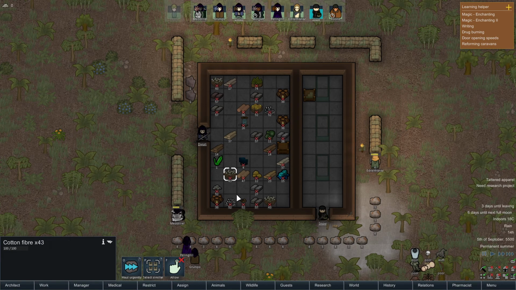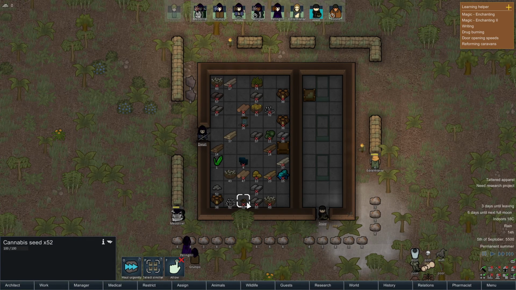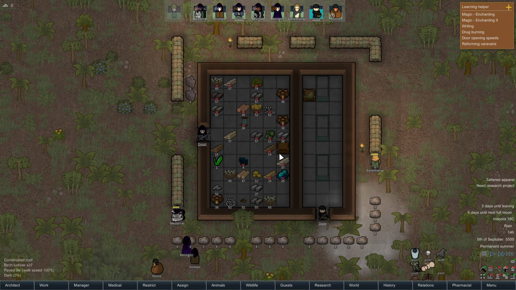Bamboo lumber, unrefined uranium. Oh! Cotton, silver, honey root. Honey root. Dwarven meat, bone, cannabis seeds, limestone blocks, gold, archelium, consisting of steel, jade, silver, and matchside. Its unique composition gives it mystical properties that increase electricity and create reverberations of any magical energy transferred through it. Excellent choice for blunt protection, but substandard for use in weapons. Okay. So it's for armor and stuff. Archelium is difficult to create and requires a forge capable of liquefying and combining all ingredients of the alloy. So an arcane forge, which we have not been able to do yet.